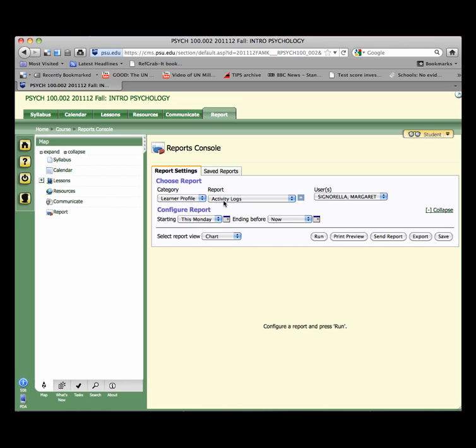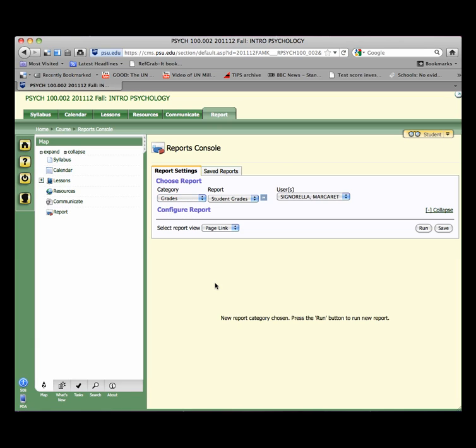Those are not the most useful parts of the report. So what you want to do is pull down the first menu and choose grades. That will then automatically change the report to student grades, and again your username should still be there.